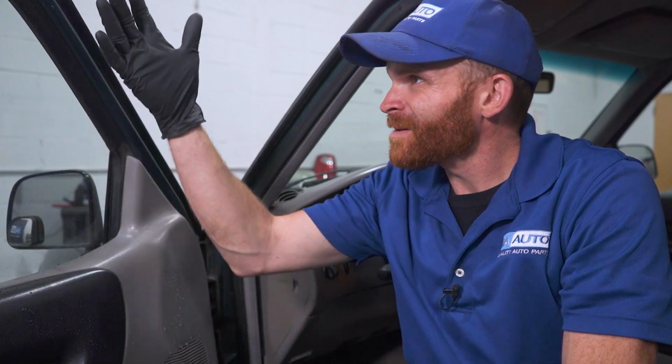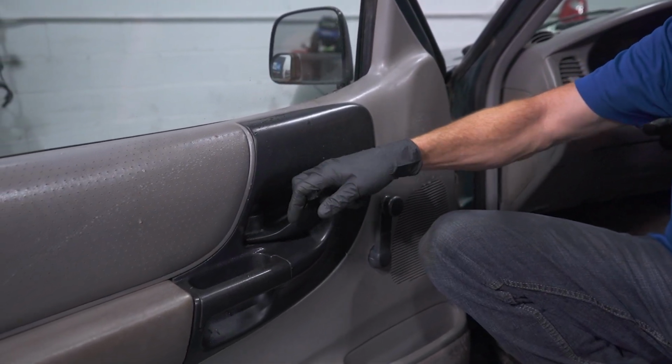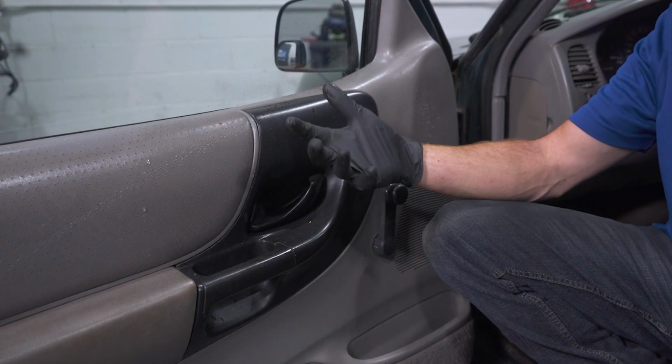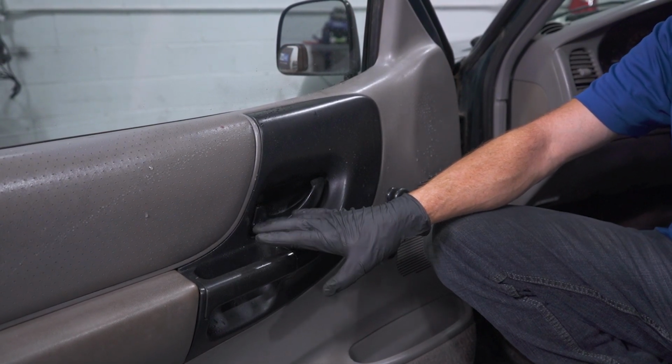On a lot of base model vehicles, they're not going to have very much electrical systems inside the door. Something like this, there isn't too much you have to worry about. Of course, having moisture on your door handles or anything else can be a little bit annoying, but you don't have any switches that you have to worry about so much. But typically, there is going to be some sort of door speaker. Other cars are going to have a lot more electrical systems in the door.